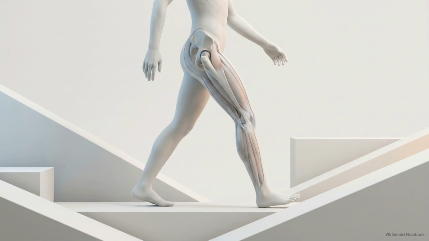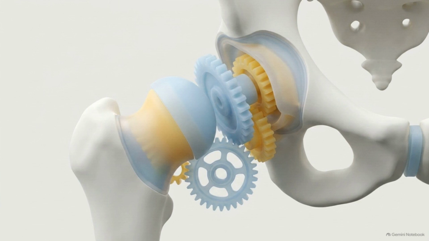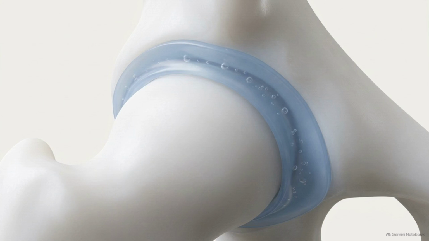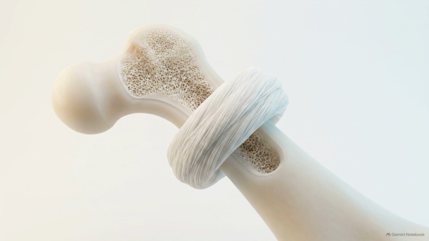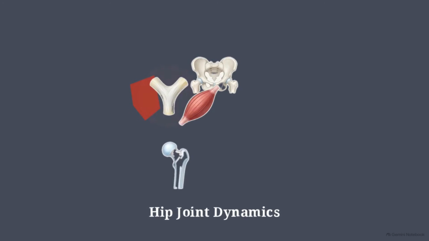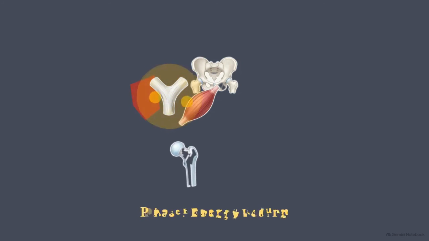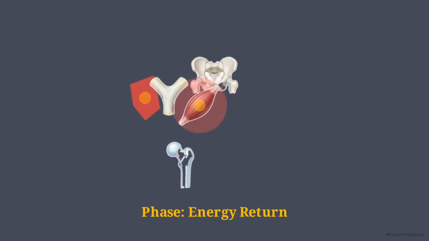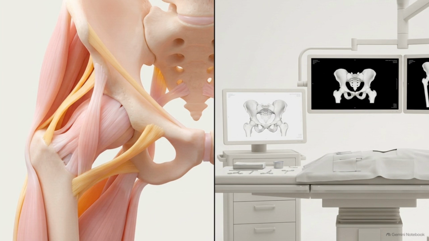The hip is a continuous engine. The labral seal manages fluid pressure. The Zona Orbicularis provides distraction locking, and the expansive capsular footprint anchors the kinetic chain to the pelvis. Woven through this foundation is the iliofemoral ligament, feeding kinetic energy back into the surrounding musculature to maintain an efficient stride. This interconnected reality contrasts with common surgical practices.